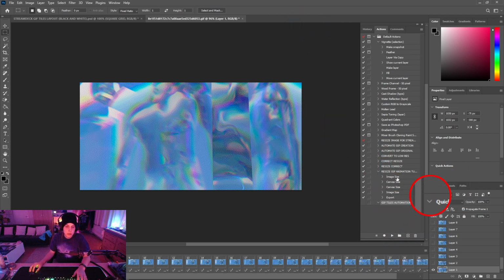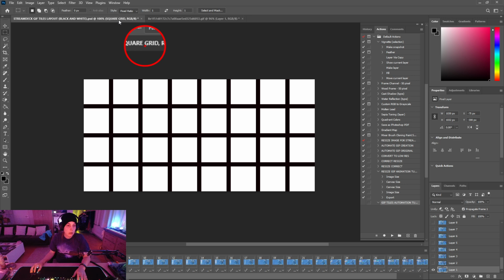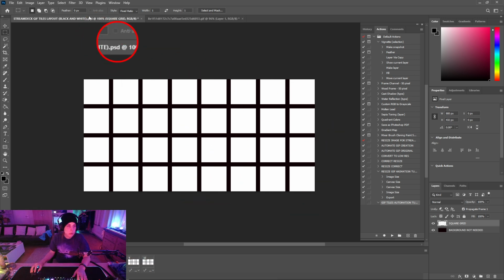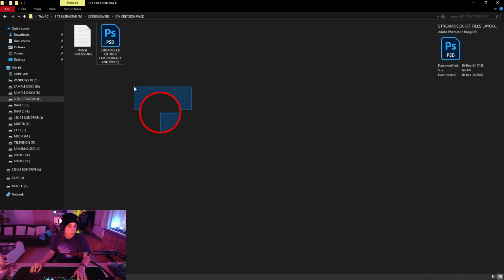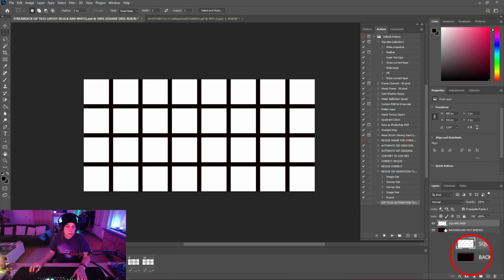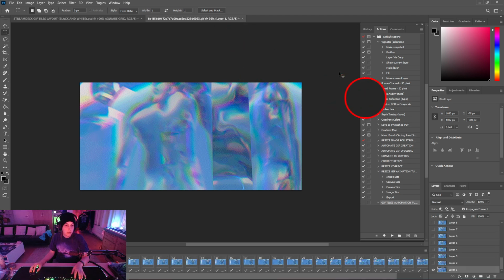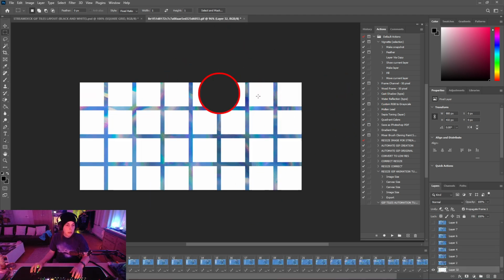Let's stop this. What we want to do now is basically go to the Stream Deck GIFs tile layout, the one which is included in the DIY creation pack. Select the top layer here, the white tiles. Press Ctrl A to select everything and Ctrl C to copy it, and we'll paste it onto our resized animation.